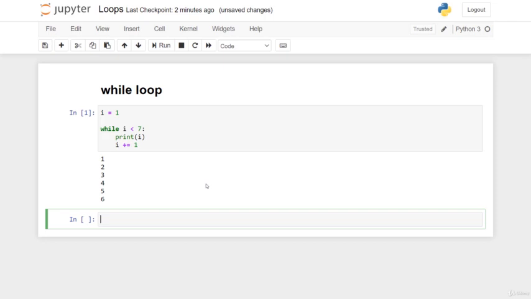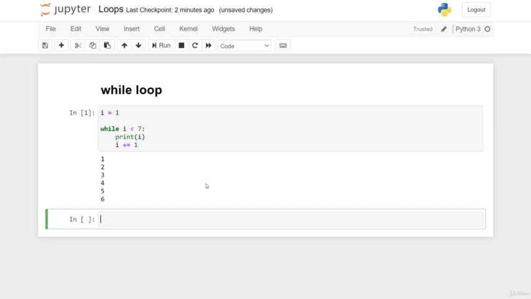Here we have a simple example to illustrate how the while loop works. First, we create a variable called i and give it a value so that the loop starts from that value. This value is number 1. It is integer data type. And we started the while loop using the while keyword. This is the beginning of the header of the while loop.